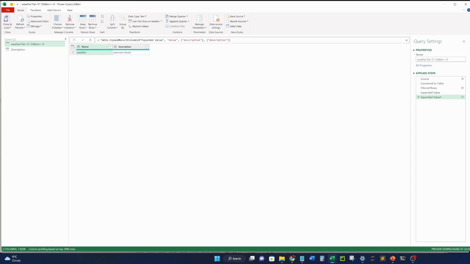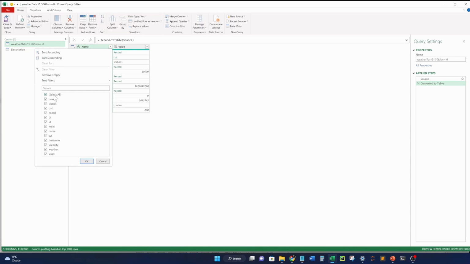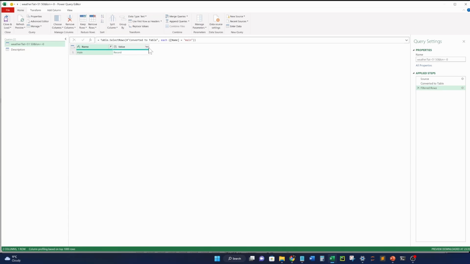original source query. I'm going to go back up these steps, and now what I want next is the temperature. So remember, temperature was under main. So I'm going to isolate that. Left click here, find main, click OK. And again, do the same thing, drill down into these columns. And what I want here is the temp. Click OK to that. And you can now see the temperature.